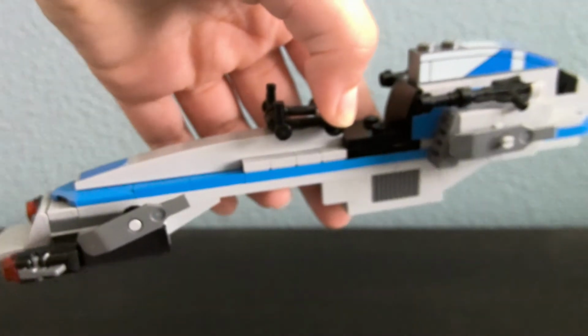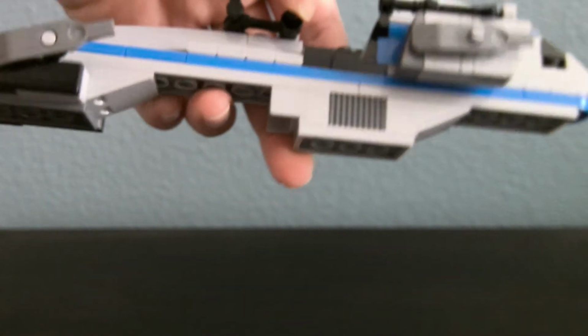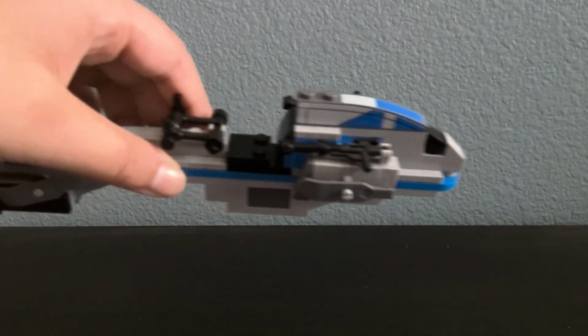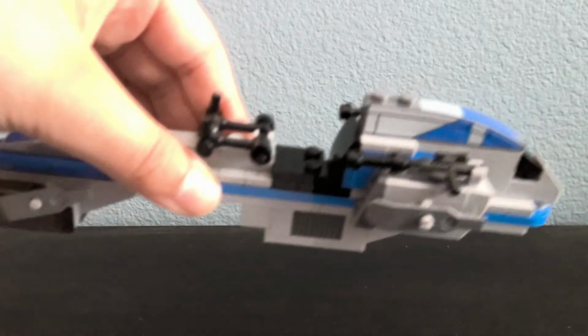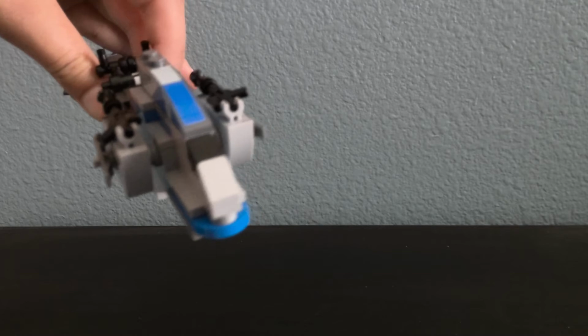Now up is the BARC Speeder. Very, very awesome here. I like how instead of landing gear, they just added bricks and then a tile on the bottom. Just made it like that. See there? Oops, sorry about the lighting there. Yeah, it also comes with two medium blasters with the hilt, which makes it look like a rifle. I can also use it for my other troopers, just to give them extra ammo there.